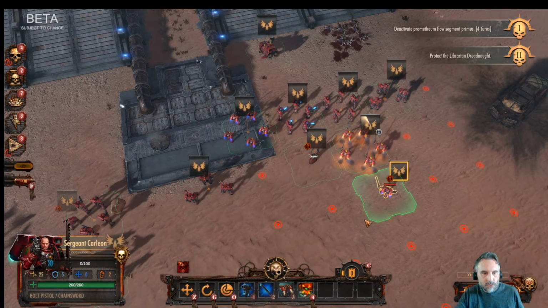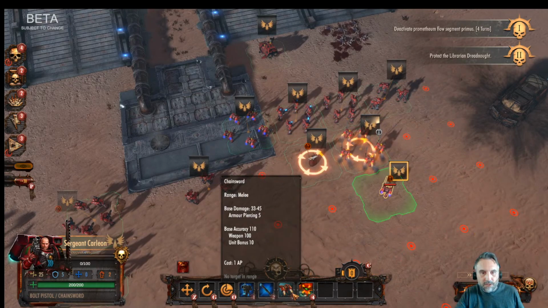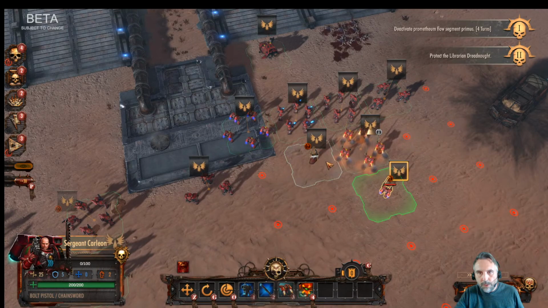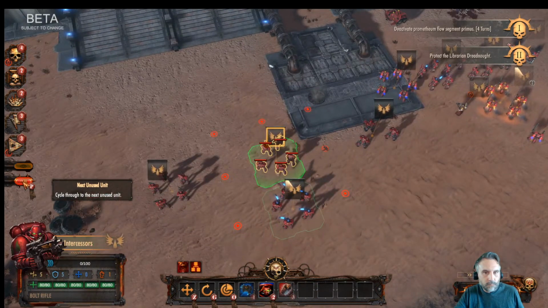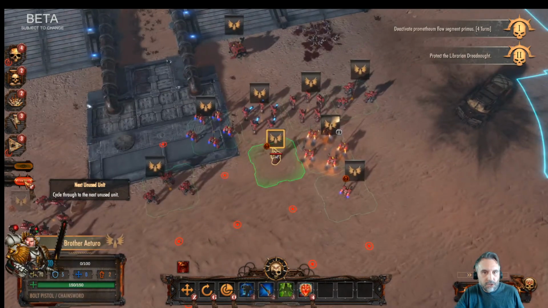All right. Let's look at Corleone. Can he do anything else? He's got a master crafted bolt pistol, a jump pack, and tactical precision, but we don't need that quite yet. So he's good. These guys could move up one more, but we're going to leave him stationary.